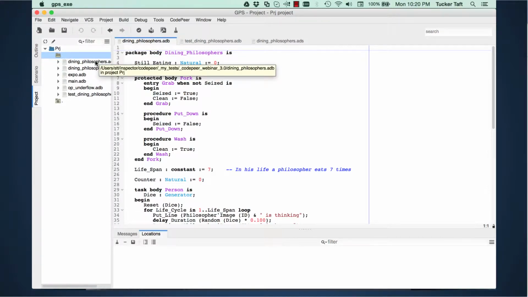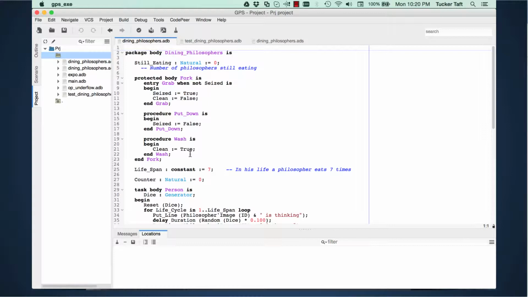The basic model is that you have 5 philosophers, and they live for a certain amount of time. What they do while they're alive is they think and they eat. They eat spaghetti, let's say, at a round table, and they each need 2 forks to eat their spaghetti. But there are only a total of 5 forks and a total of 5 philosophers. So there's definitely a contention for getting 2 forks.